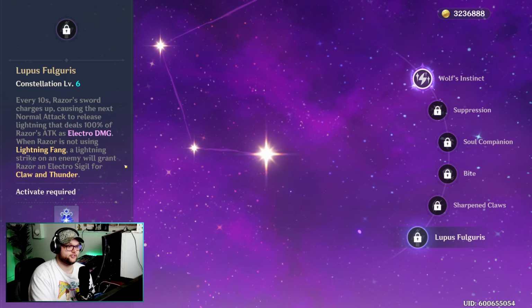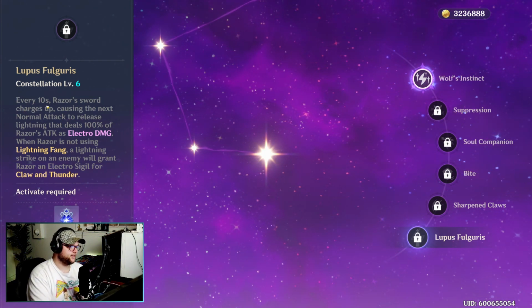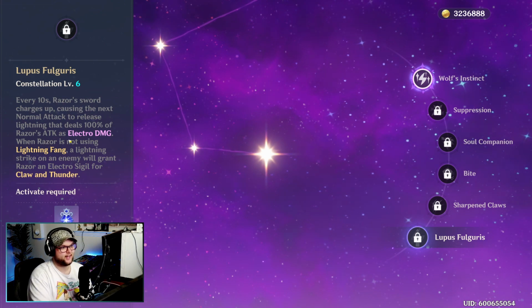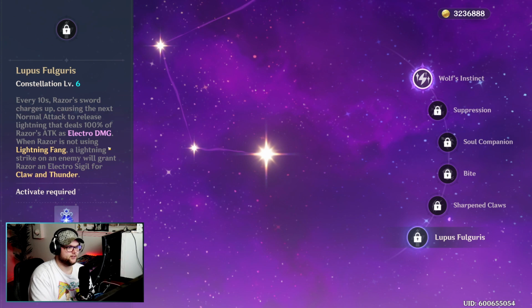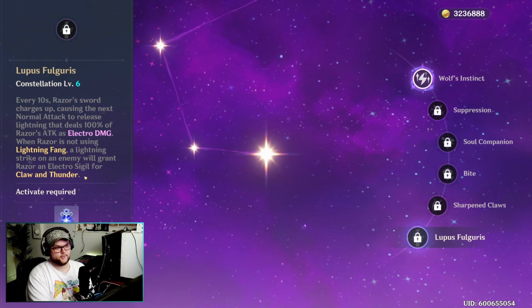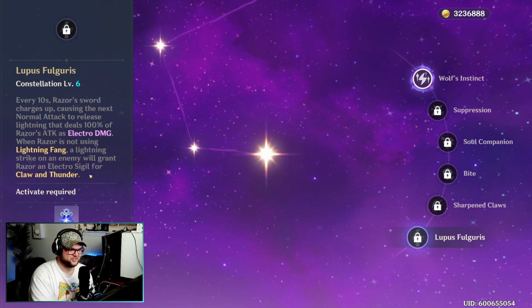And then at level 6, finally, if you are lucky enough to get here, every 10 seconds, Razor's Sword charges up, causing the next normal attack to release lightning that deals 100% of his attack as electro damage. When Razor is not using Lightning Fang, a lightning strike on an enemy will grant Razor an electro sigil for Claw and Thunder. More damage. That's pretty much all this equates to. It's just a ton more damage.